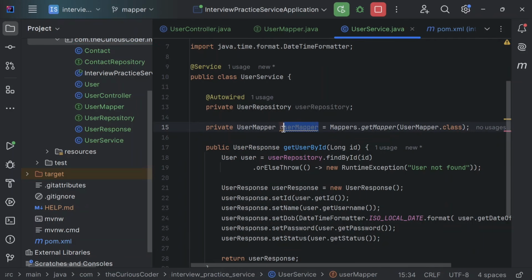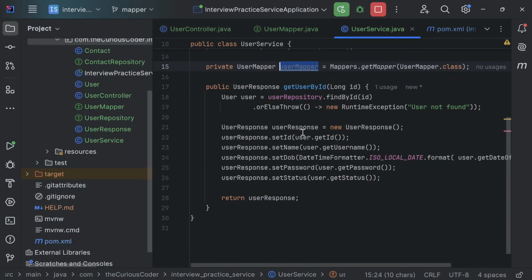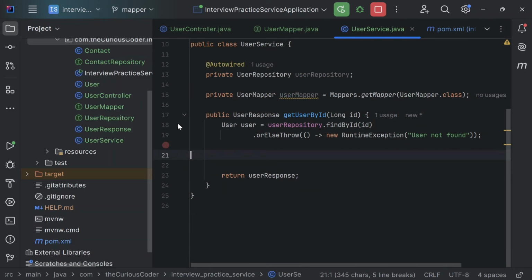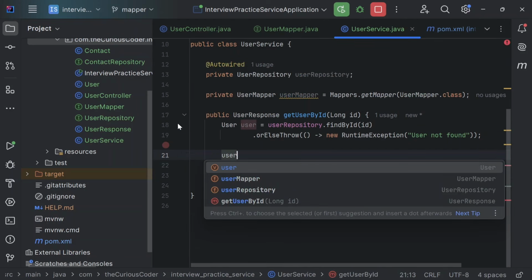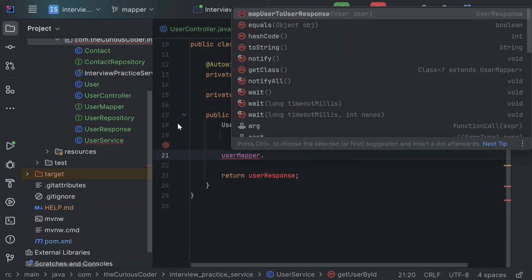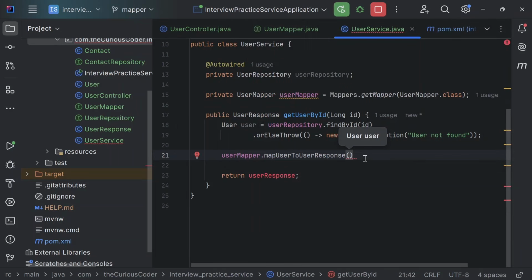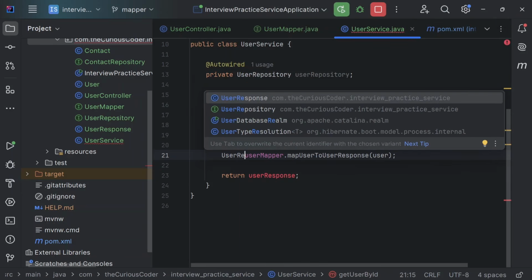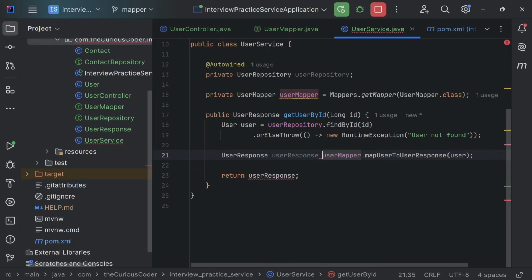So we have the object of UserMapper, and instead of writing all this code, I'll remove this and simply say userMapper.mapUserToUserResponse, and I'll pass this user object. This will return me a UserResponse object. All right, that's it. All that mapping logic, we didn't write any of that.